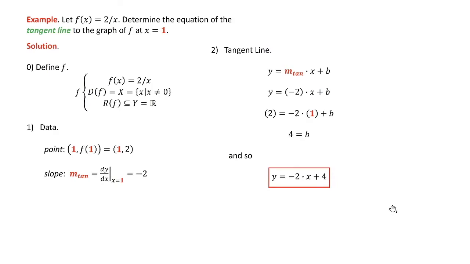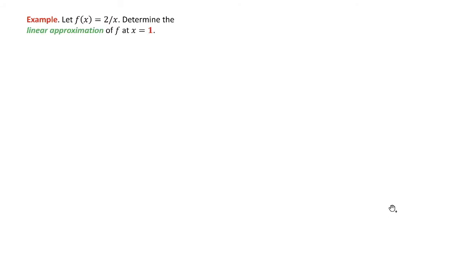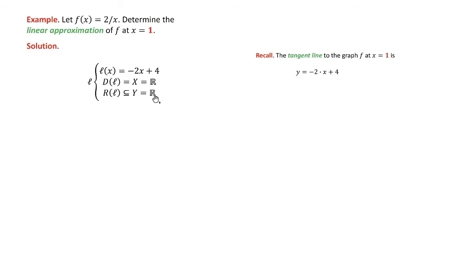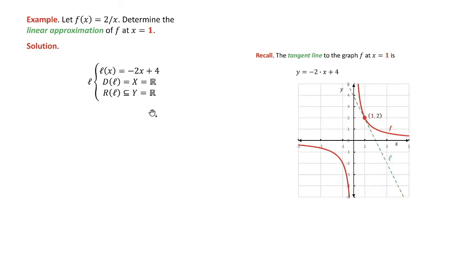Okay, and then the linear approximation. You just convert the equation of the tangent line into a function form. And there you have it. And if you can draw the picture, it's nice to check, right? Notice if I have a slope of -2. Well, look at this line. The slope is negative, clearly. Okay, so again, if you can draw the picture, it's a nice comparison here.